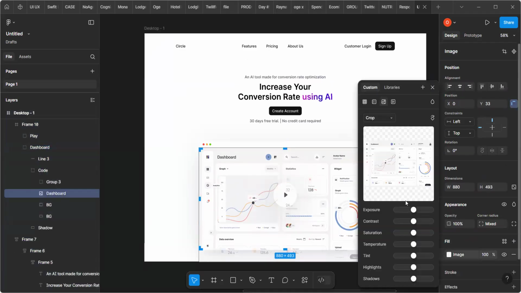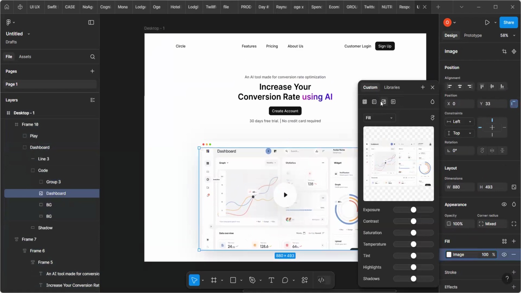Okay, so the image is set to crop. So I'm going to change it to what? Fill. Now, the reason why I'm changing the fill is to do what? Because of resizing properties, so that it becomes responsive when I'm trying to reduce it. Do you guys understand?